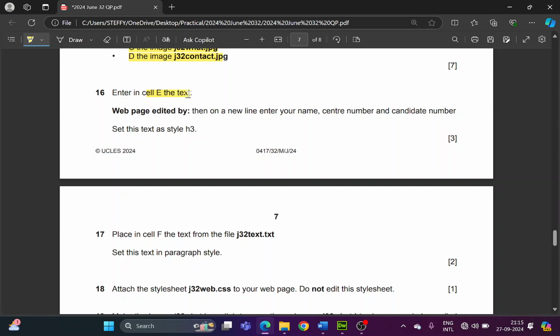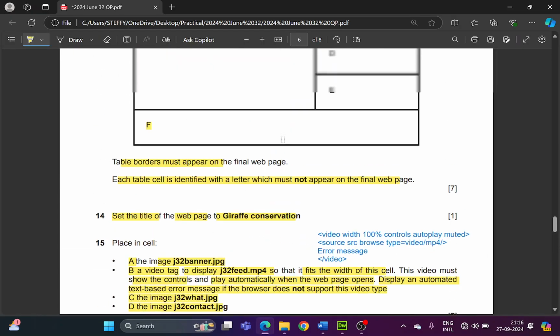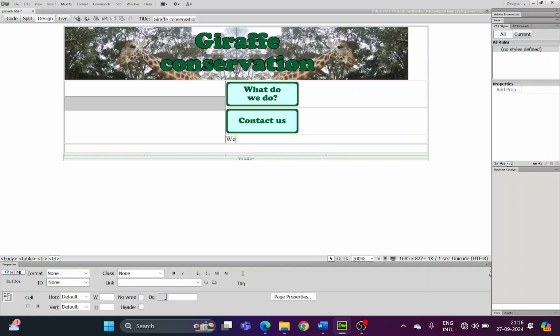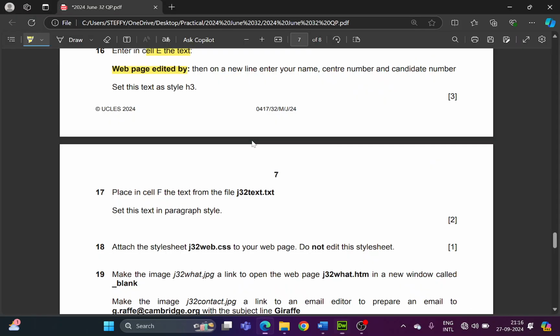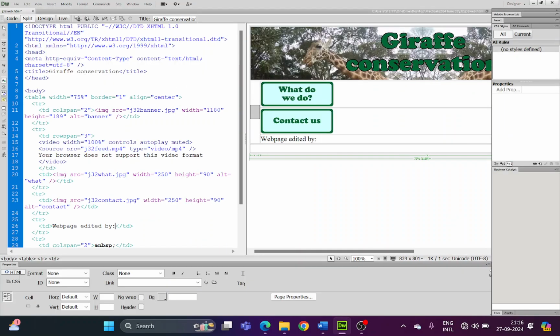Next, in cell E, the text. Enter in cell E the text. Cell E is there. Web page edited by colon. Okay, then on a new line. All right, so in such cases, you split the window and see where the cursor is.